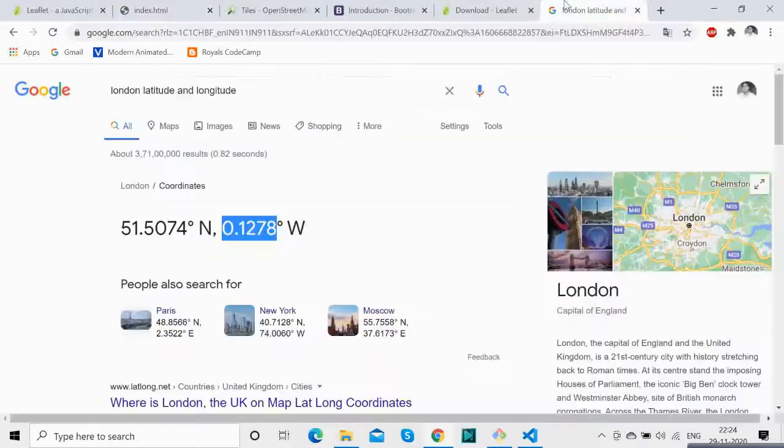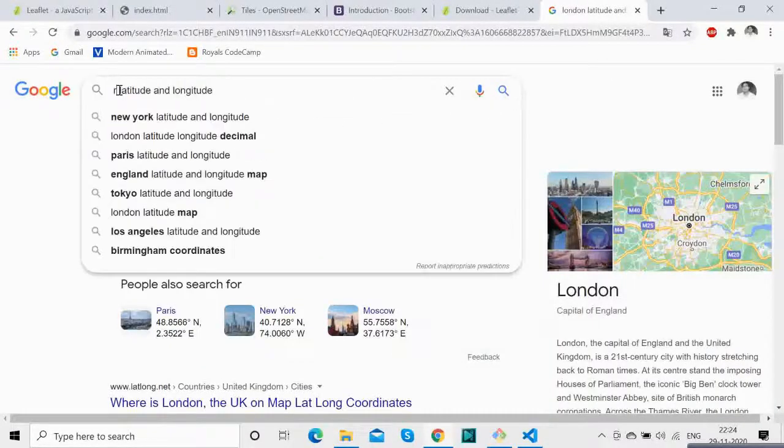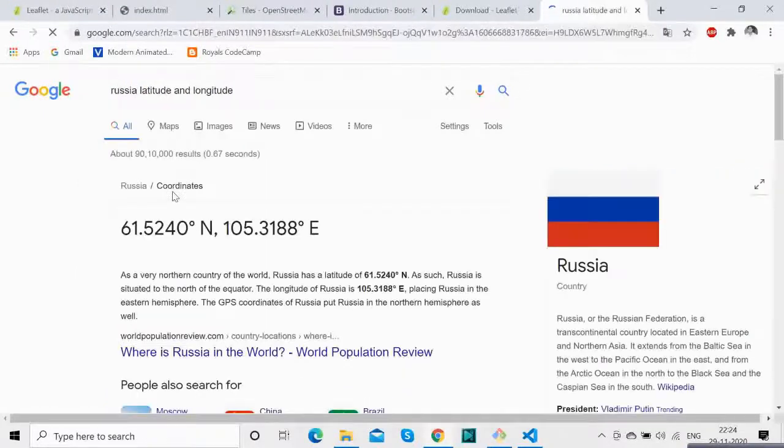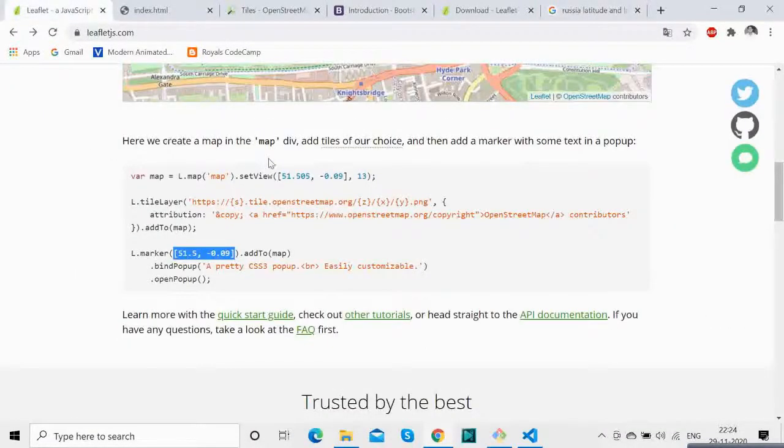This is west, so we will have a negative value and submit, and there you go, we have it on London.